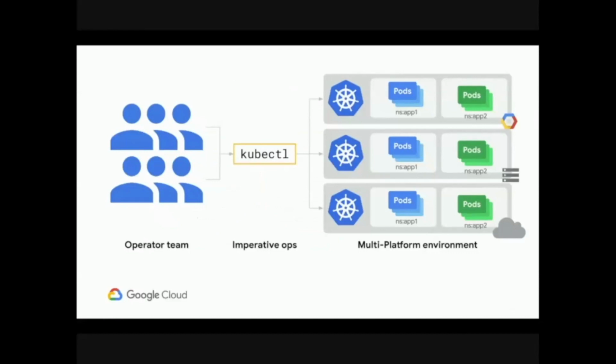And this is challenging because as these clusters grow, not only in number, but in scale and size, it becomes difficult for operator teams to continue to use kubectl or imperative approaches because Kubernetes itself is a declarative system. In Kubernetes, you declare what you want the state of the cluster to be, and you push that configuration, but that doesn't really match up to imperative operations. So how do you transition that imperative approach to one that fits Kubernetes model better, that's more declarative in nature? I mean, you could use declaration, like Kubernetes manifest files, and apply those in a declarative fashion, but that doesn't really go well with the GitOps model.